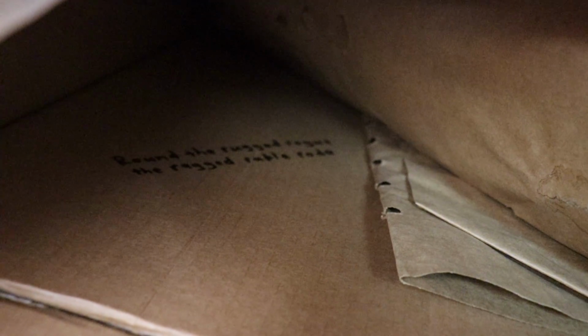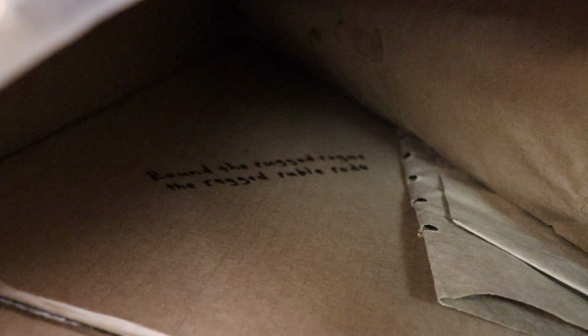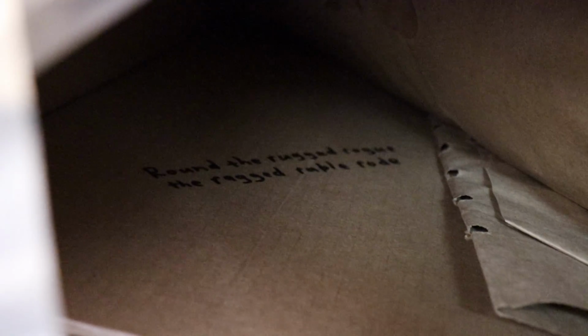Charlie, thank you, man. We're definitely determined around here, so I like putting parts on the bike that people have given to me because it just makes it that much more special. So I'm gonna do my best to get that windshield on the bike. And there's no mention of why this was here, but just randomly written inside the box this came in was this: "Round the rugged road, the ragged rabble road." I'm gonna write that somewhere on the bike because that just sounds freaking cool.